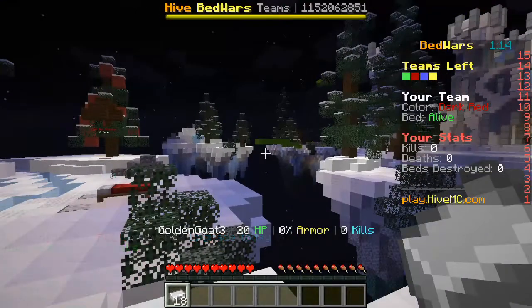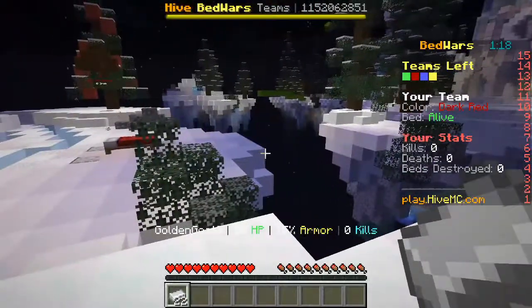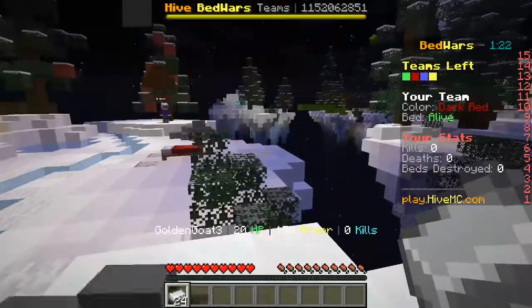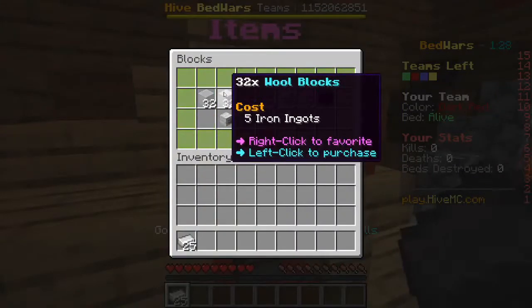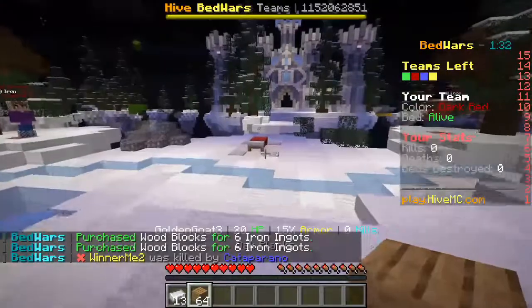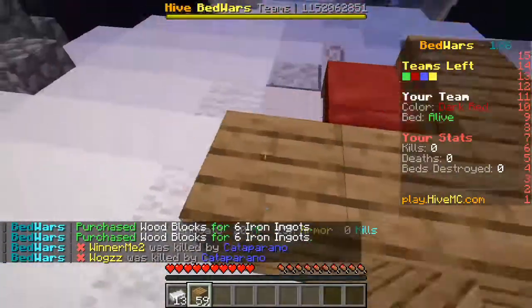But someone is building towards us. So I'm gonna quickly have to cover the base, but also buy a sword. Let me get some materials and then cover the base with that. I'll go for wood, since that's harder to break. There we go, let's protect our bed. Cover it up fully.